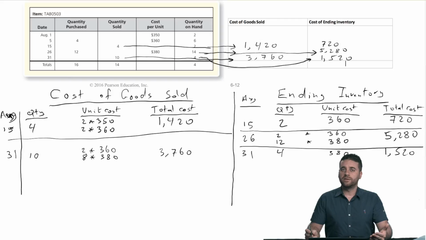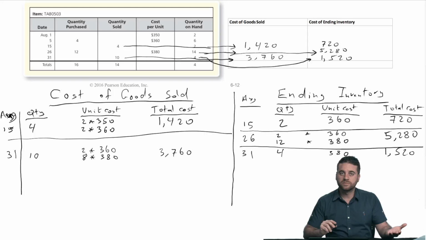What I did not mention at the beginning is that we can also use perpetual inventory system as well as periodic inventory system. Companies will have to choose between those two, and it works a little bit differently between them, but not with the FIFO method. With FIFO, it's the same, either you do perpetual or periodic. But when you do LIFO and weighted average, then they will look different. In the next videos, we will explain the difference between them. We will have an example using perpetual and a different example for periodic.